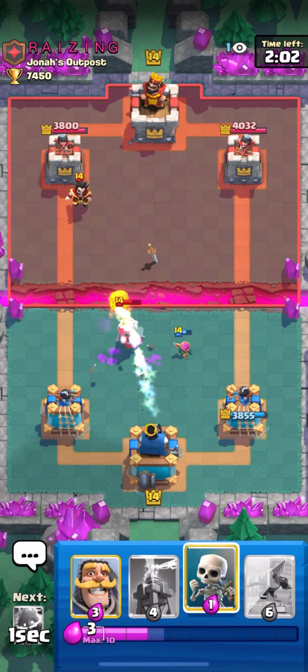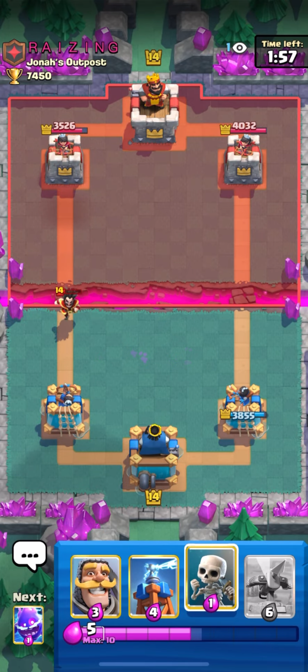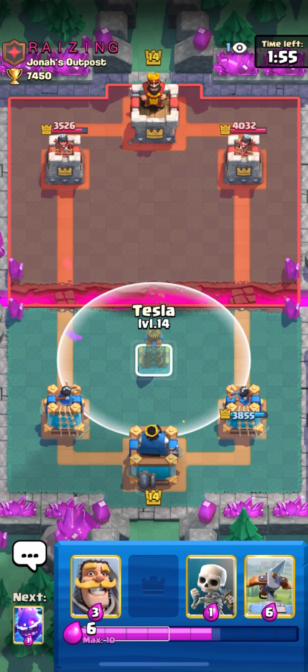And he zaps them, which was really interesting. I don't agree with that zap. I'm going to Fireball his E-Wiz because I'm going to go ahead and start spell cycling his tower. Let's see.